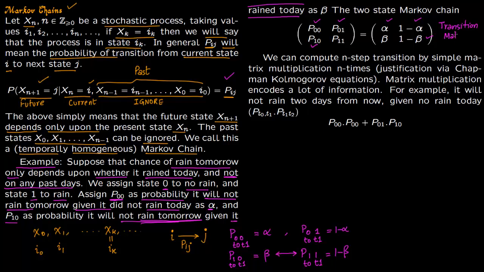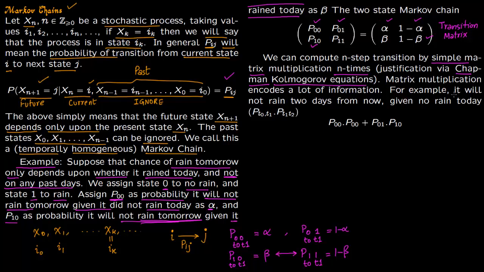So from this matrix, you can predict weather n days ahead. And this is nothing but a simple matrix multiplication n times. So that will give you the weather n days ahead. And this is justified via Chapman-Kolmogorov equations. So it is a big name, but it doesn't have much in it. You can see the proof in any textbook. And this is simply matrix multiplication. This is just careful matrix multiplication. So let us give a small example, and then you can inductively understand this n steps.